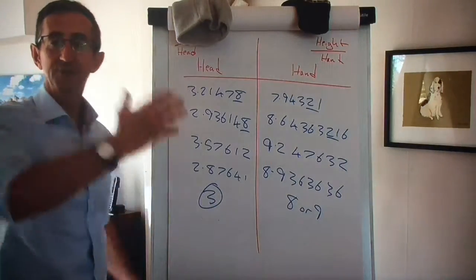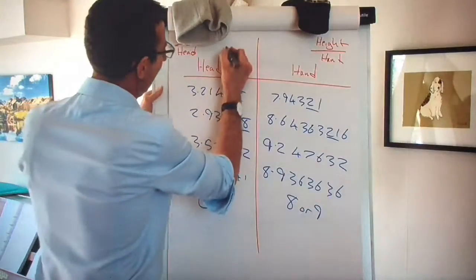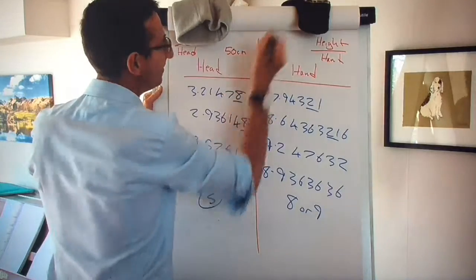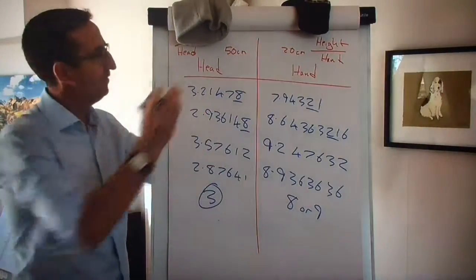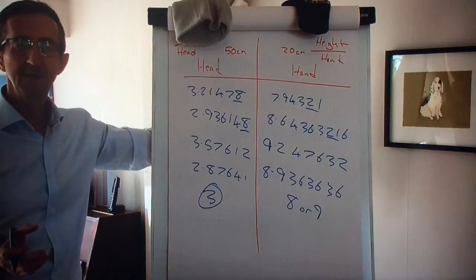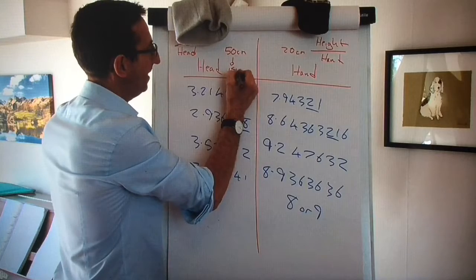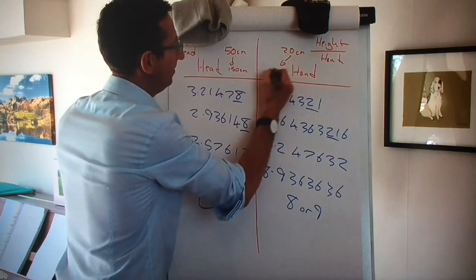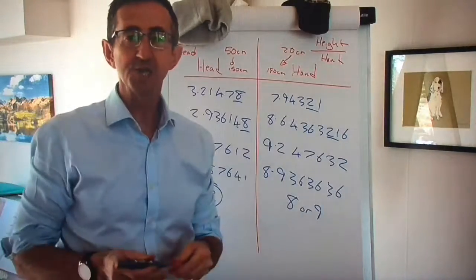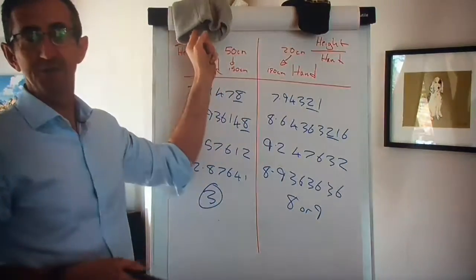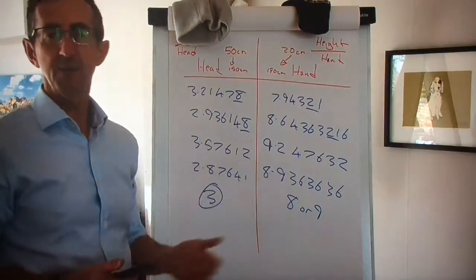hand. And obviously you can go back to the hat and glove at this point, where the hat was 50 centimetres, the glove was 20, and the question was, do they come from the same person? Well, this person is about 150 centimetres tall, this person is about 180 centimetres tall. Oh, it's not from the same person, sir. That's my glove, that's my wife's hat, she's under 5 foot. So they can't be from the same person.